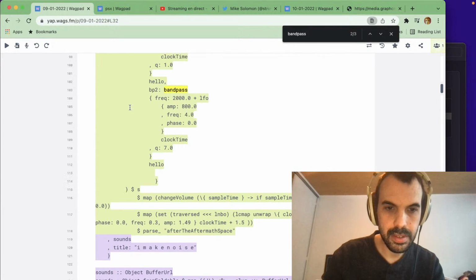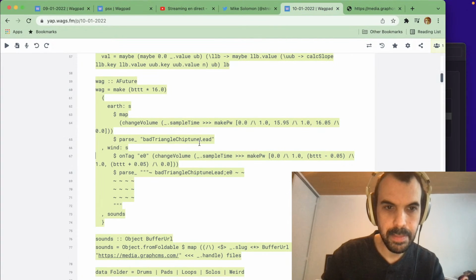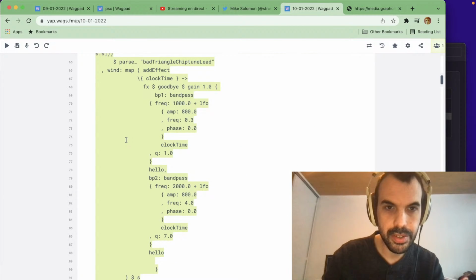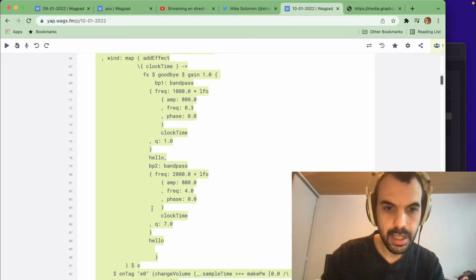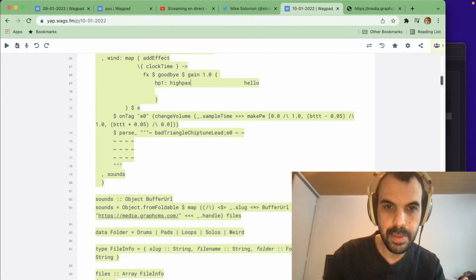I'll use the same filter that I used before as a base, but we'll kind of totally change it for our purposes here. So clock time. For now, let's say HP1 is going to be high pass, FREC 2000 Q 1.0.